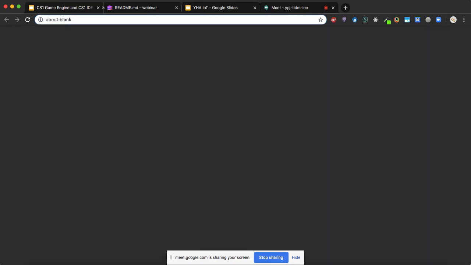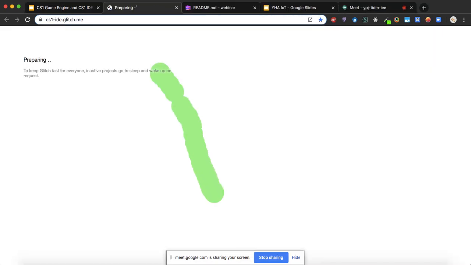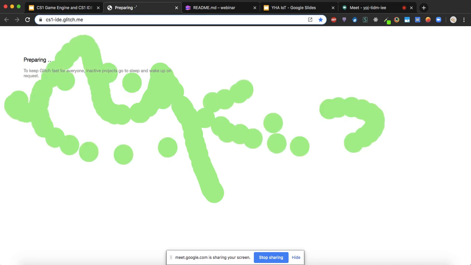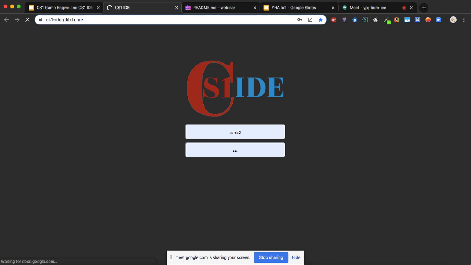Now, if I open up the IDE, like I do over here, it's a Glitch project. So you can see over here, it takes a while to spin up because it's in a Docker container. It's in an online service, basically, that takes a few moments to spin up because it's free. They have to do that to still keep it available for free. There's an icon. I highly suggest using Chrome.